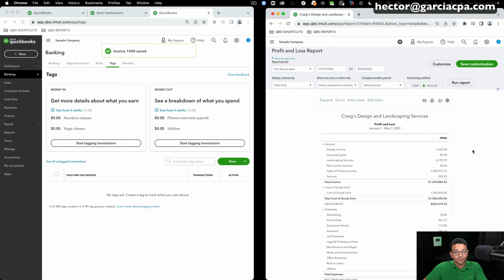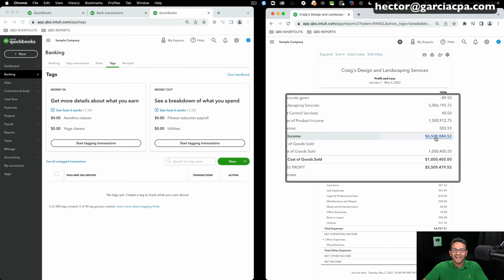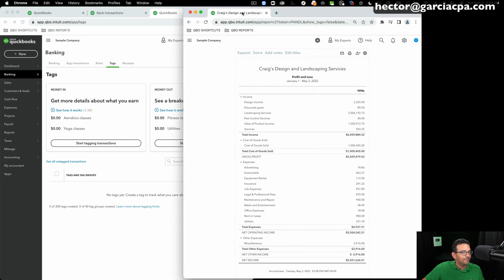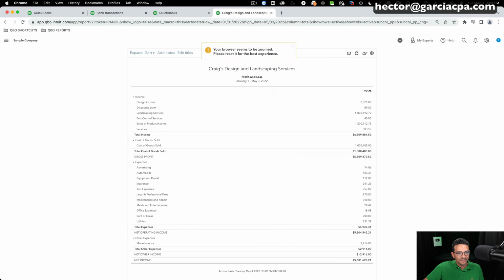And if you see here on the right hand side, all I have to do is click on Run Report. The report will refresh, and now you can see my sales are up to 6.5 million. So separating that tab is also a really useful resource. I'm going to click and drag it back into the main group of tabs. That gets rid of the second screen, and then I can maximize my screen.